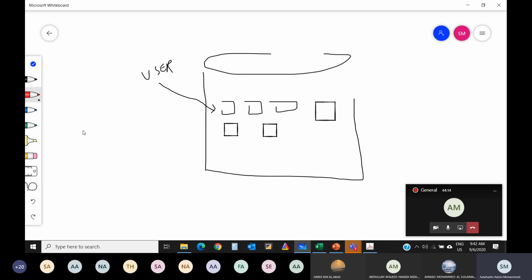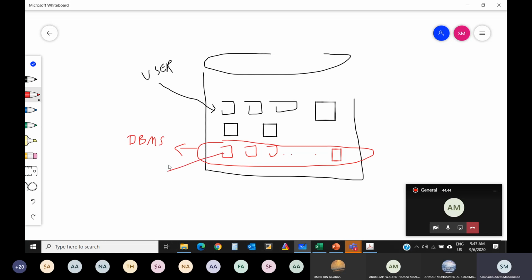Do we have other tables there? Yes, there are other tables. There are 600 other tables, and you won't see them. There are so many tables. The database does not contain only your tables, but there are other tables. But these tables don't belong to you. They belong to who? To the DBMS. So when you install the DBMS, automatically it will create these tables. What do they contain? They contain metadata. So the data for the DBMS, we call it metadata.